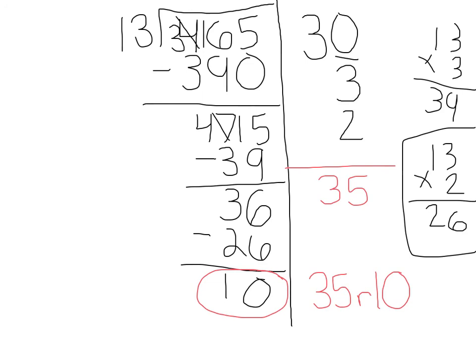So hopefully this helped you with partial quotients and you now understand that no matter what numbers you're multiplying your divisor by, these numbers over here are still going to add up to the correct quotient, as long as they're doing their multiplication correctly. If your student didn't know that 13 times 30 was 390, they could just simply start with 13 times 10, put that in 3 times, and then subtract. That would work as well. You're going to get the same result in the end. So hopefully this helped you with partial quotients.